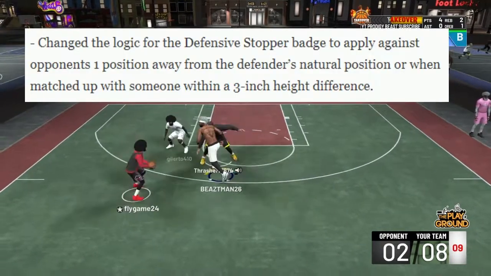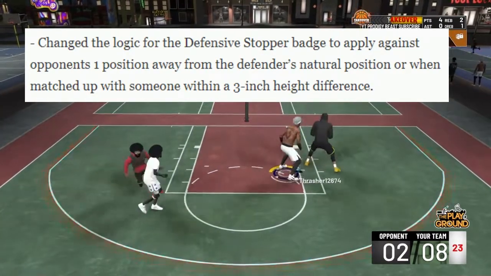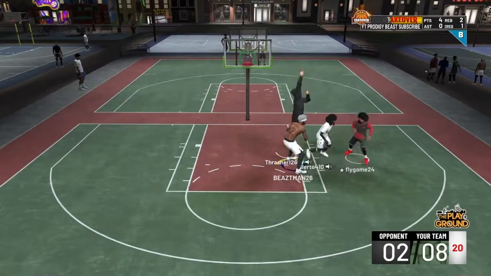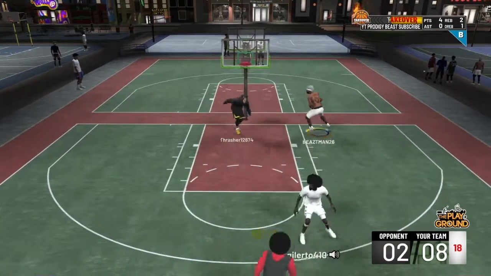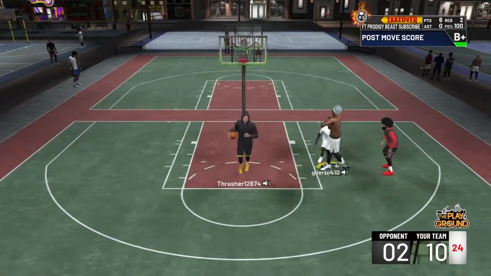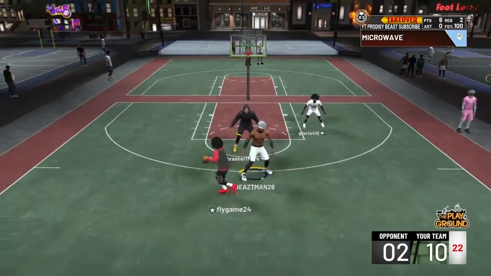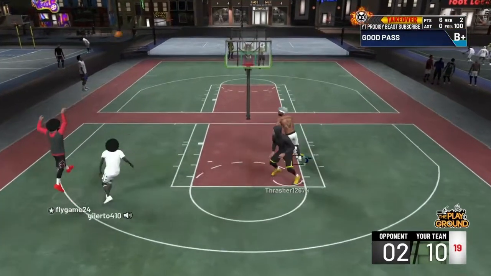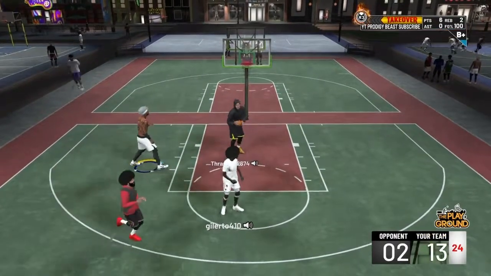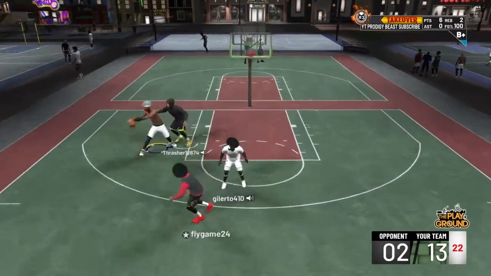Alright, guys, this next one is change the logic for the defensive stopper badge to apply against opponents one position away from the defender's natural position, or when matched up with someone within a 3-inch height difference. So I think what this basically means is, let's say I'm guarding a stretch big, right, and they're a power forward. Since I'm a center, my defensive stopper badge is gonna hit them a lot harder than if I was a power forward. Especially since I'm 7'3", and if they can only go up to like 7 foot, that 3-inch height difference is also gonna be there. And I'm glad they did this. They buffed up the defensive stopper badge, and that's pretty good, guys.